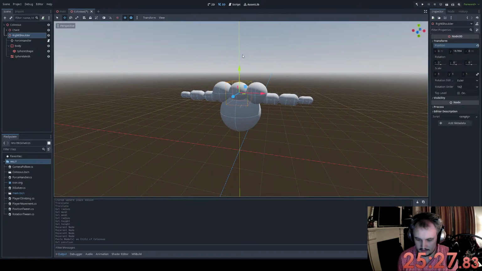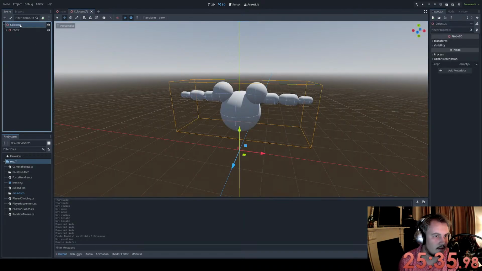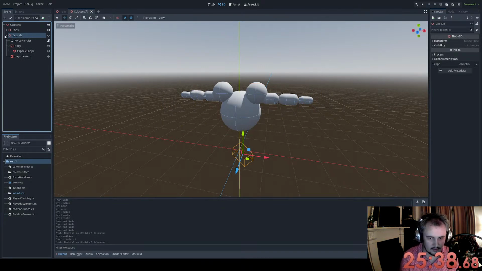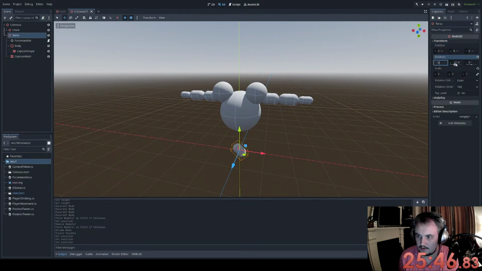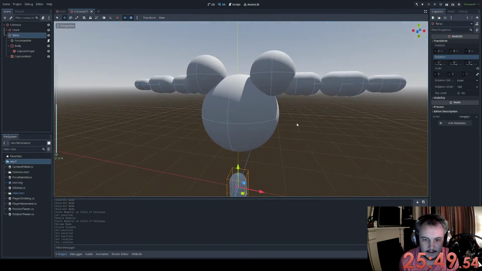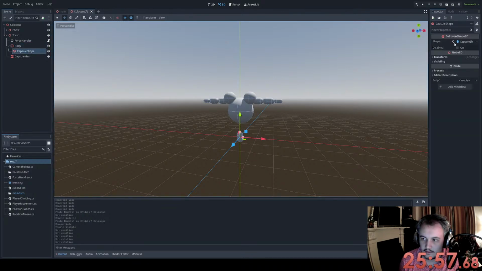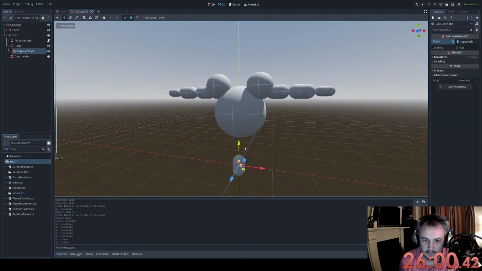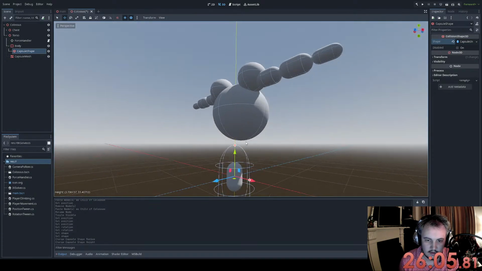Oh, actually, I don't want to do this, because I want one of you. We're going to call you torso. Make you visible. Going to take the transform. Probably also using its own capsule, so I have to make a new one. Capsule shape. Like that.